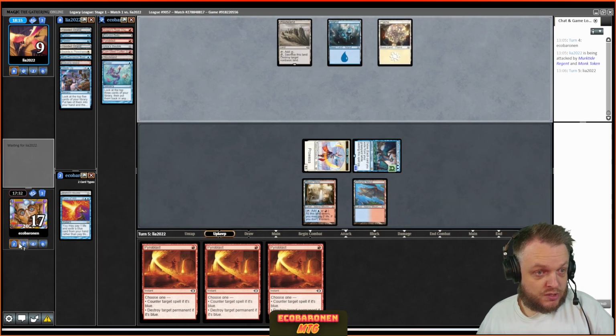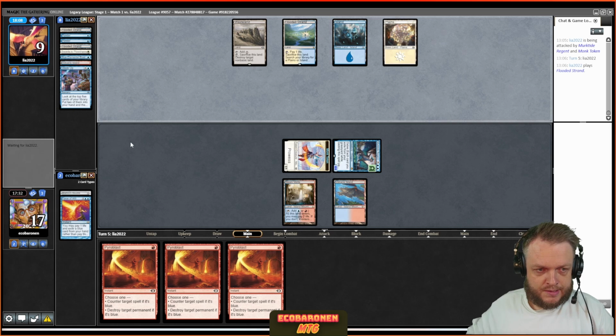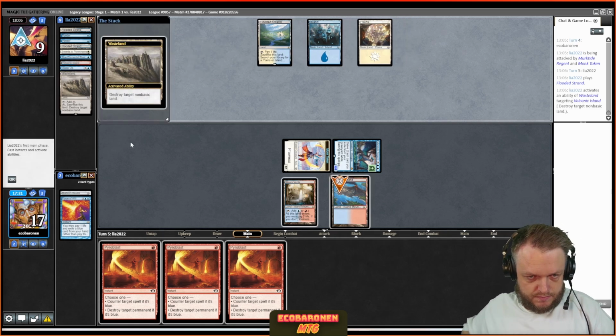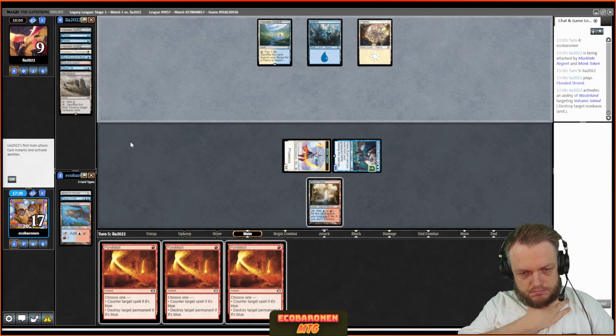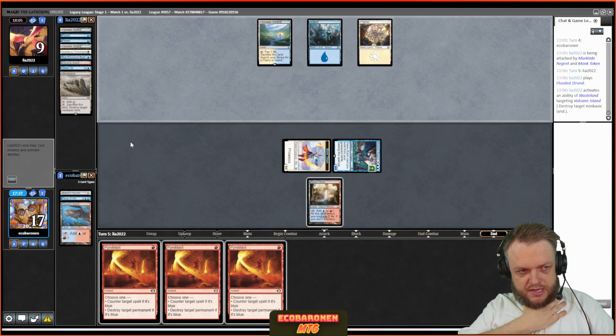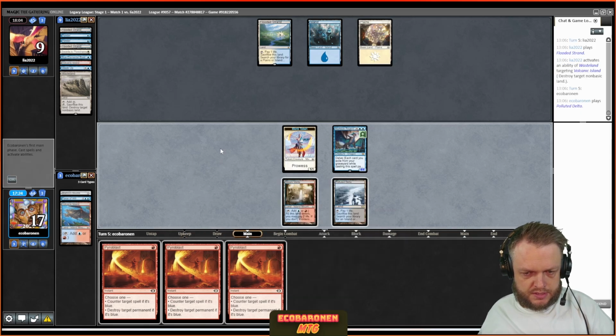So I even milled over a Pyroblast this game. I'm very happy I did that. Otherwise, I would be in big trouble, or at least in more trouble. So I expect my Murktide to die now, which is very unfortunate. Looks like that's not the case. Super weird. Let's see. I'm gonna play this out.